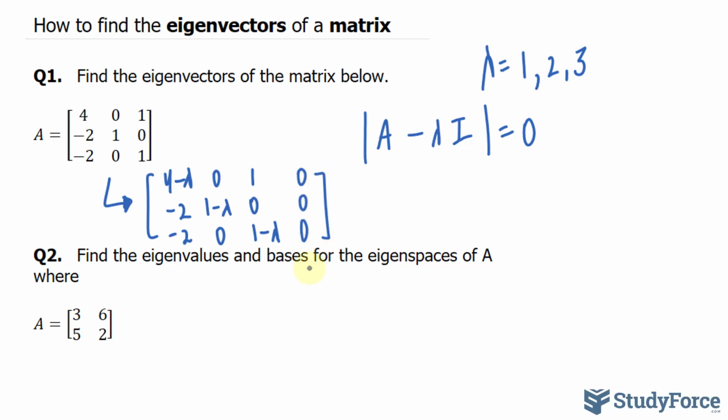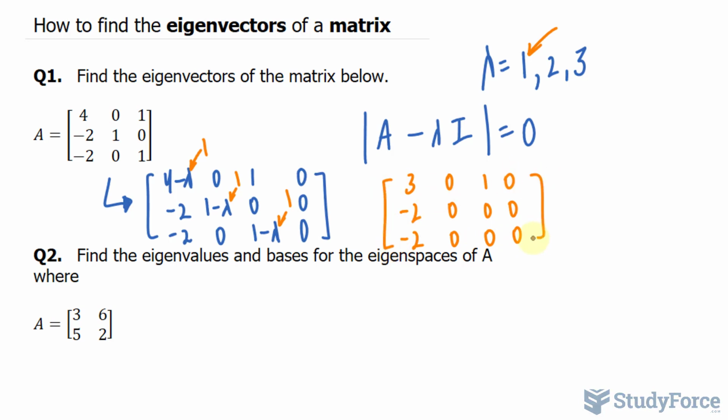Now for each of the eigenvalues that you find, you have to input them back into this matrix. So let's start with 1. You input 1 into here, and into here, and then after you input it, you'll have a 3x4 matrix which you have to put into row echelon form to solve. In case you're confused, here's what I mean. 4 minus 1 is equal to 3. The rest stay the same. Minus 2. 1 minus 1 is 0, 0, 0, negative 2, 0, 1 minus 1 again is 0, 0.